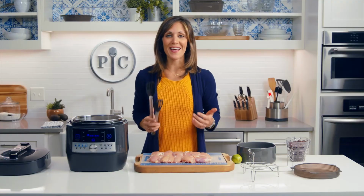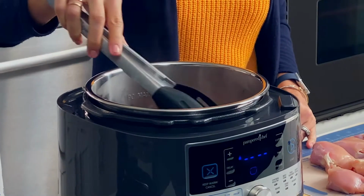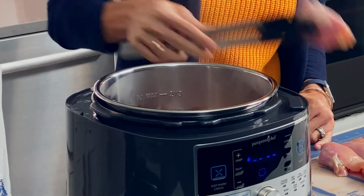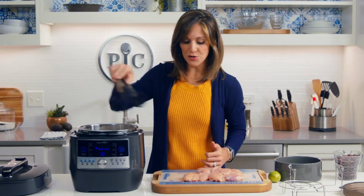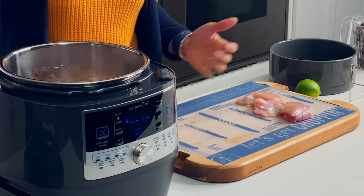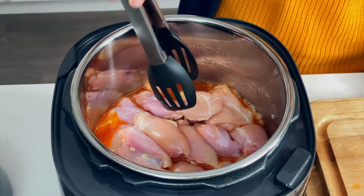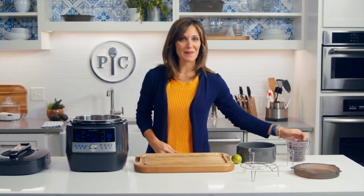So you can use chicken thighs or chicken breasts in this recipe, but personally, I love chicken thighs. They're tender, they're hard to overcook, and they're generally more affordable than chicken breasts. You don't even have to season these thighs at all because all the flavor from the sauce seasons them perfectly. So now I'm going to prep my beans.